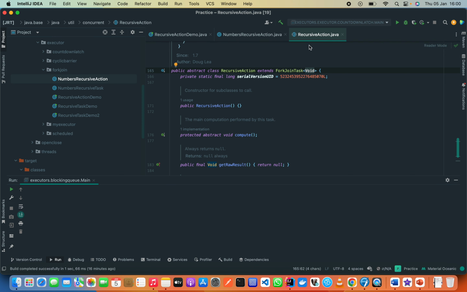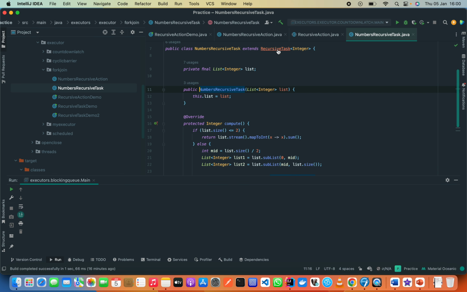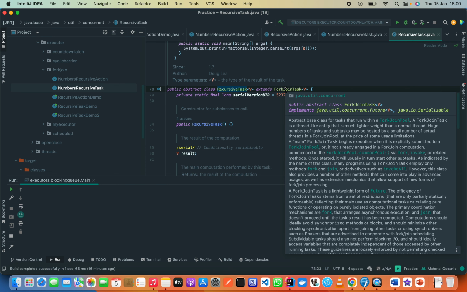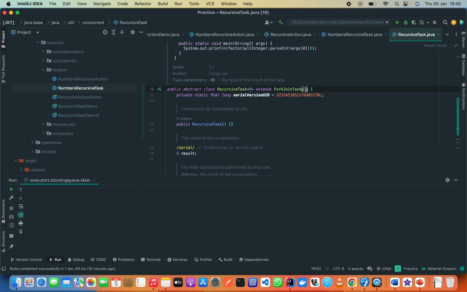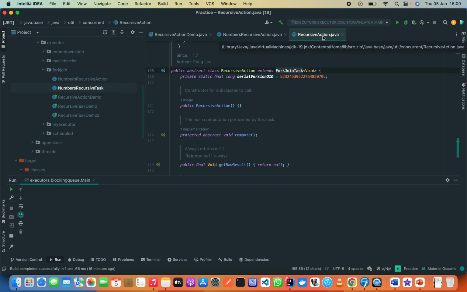Recursive action, we see that it extends ForkJoin task with void. Let's see this one, recursive task. You see it extends ForkJoin task with some type, which can be anything. So that is fine for now.